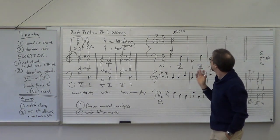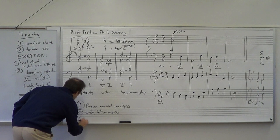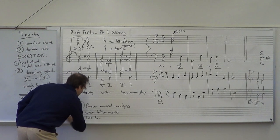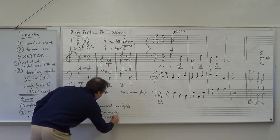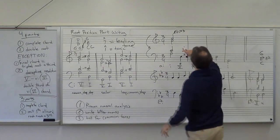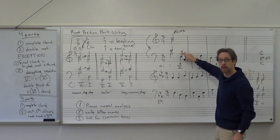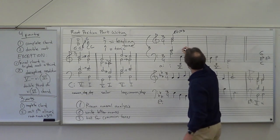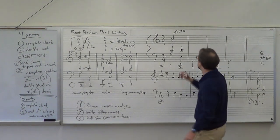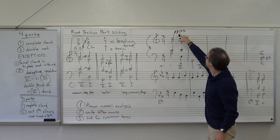Now, next step that I'm going to do is I'm going to look for common tone. Look for common tone. Well, there's E's in both chords, so I could keep this E right here and maintain it. Let me do that. Let me maintain the common tone, because I said common tone is your friend. Let's try to make our lives easy. Then, I cross it off. Now I need a G sharp and a B.